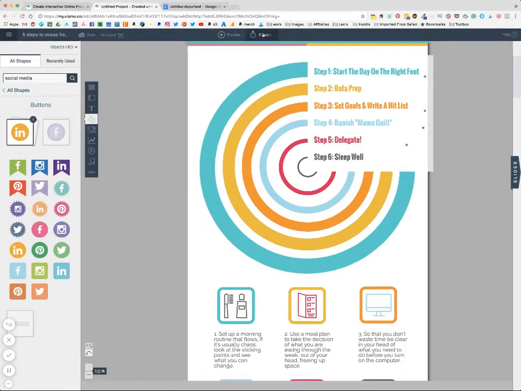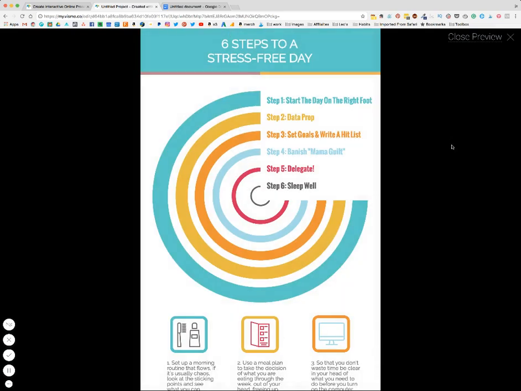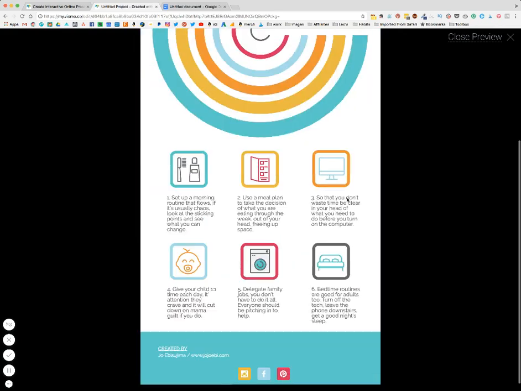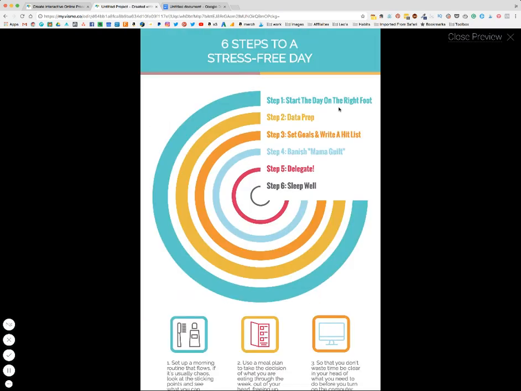Okay, so preview we can use. There you go. So you can see we've finished. And as you can see, it's all lined up. It's already beautifully made. And yeah, looks great. And as you can see, obviously it took a little bit of time, but it was a lot quicker than doing it from scratch. And it was also a lot easier than other software I've used, where I couldn't brand it as well as I could here.